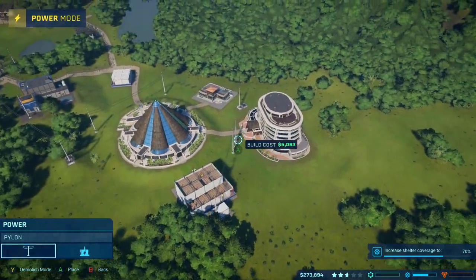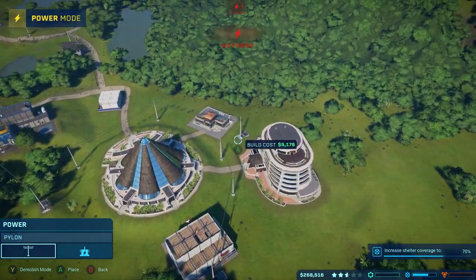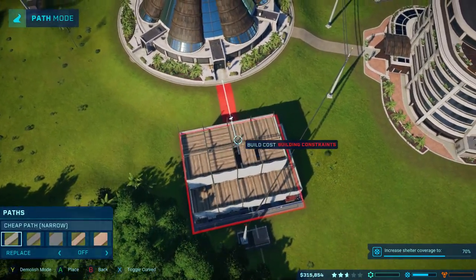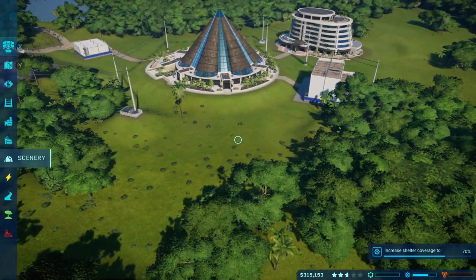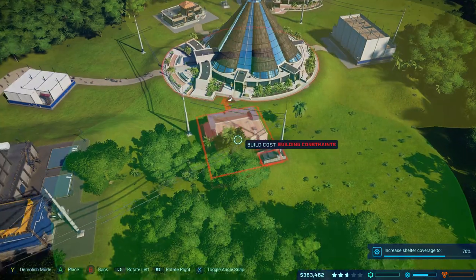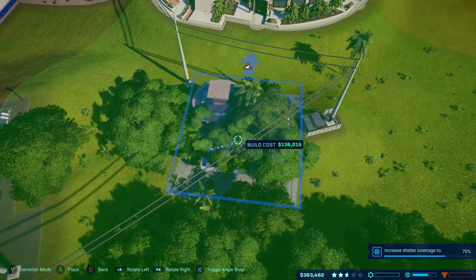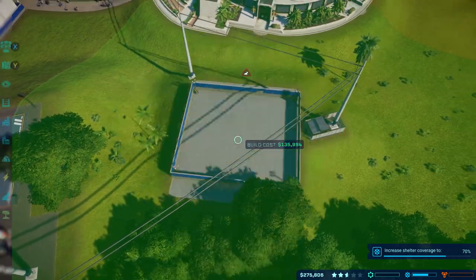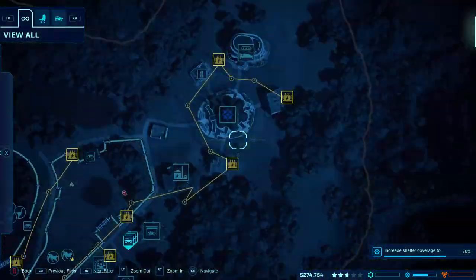Then going off these paths will be ways to go to the things behind us. That'll probably be dinosaurs and all that. Then we're gonna have another hotel here, and then this one will be fast food. Wait, no, gift shop, because you wouldn't want a gift shop. Got that. Then we do that, and there you go.